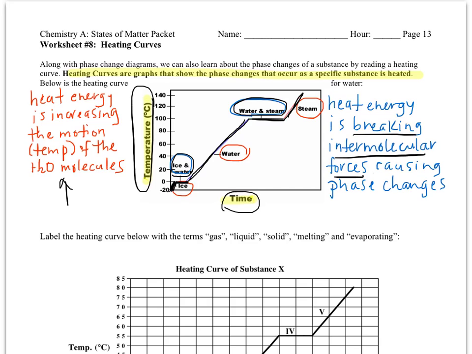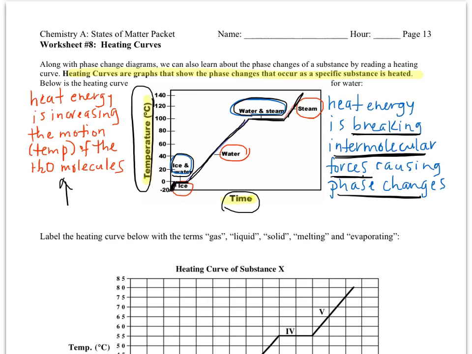And so when they're busy in the phase change, breaking apart those intermolecular forces, allowing for that phase change, there's not enough heat energy left over to increase the motion of the molecules. We're just breaking molecules apart from each other at that time. And so during those phase changes, we have to momentarily put a halt on increasing the temperature, on increasing the motion of the molecules, because the heat energy has to be used instead to break apart those forces. All right, and so that's a really important idea that we'll talk about more when we get to class next.